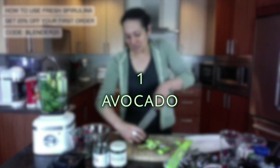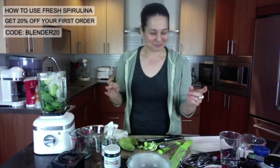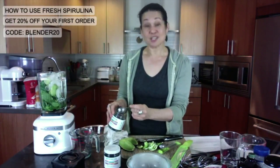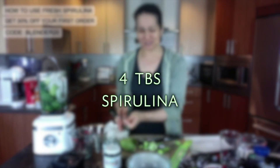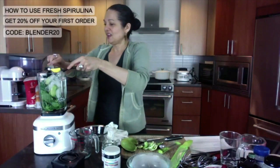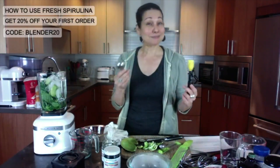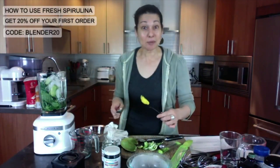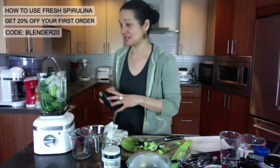I'm going to do one medium avocado to cream it up. Now here's where it gets exciting — a quarter of a cup is four tablespoons. You're adding four tablespoons of spirulina to a smoothie? Oh yeah, I am! And honestly, I've done a third of a cup — I've done more. Look at me, you're just eating it like almond butter. I'm serious and I'm not even acting here. It really is that amazing.